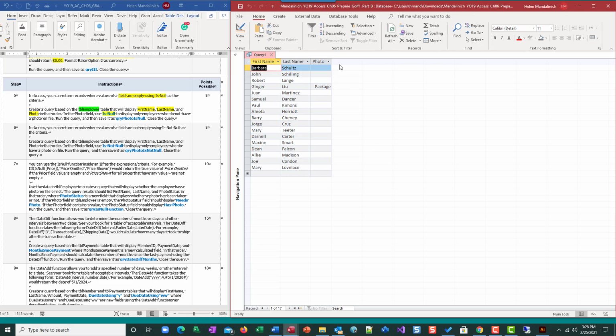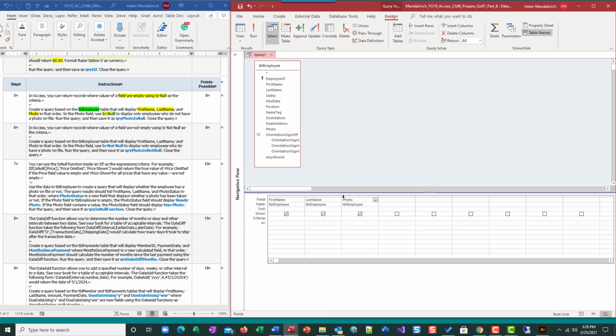If I run it, you'll see all of these are null. Only Ginger has a photo. So what we want to do in the photo column criteria row is type Is Null.